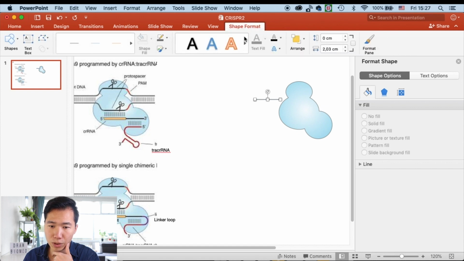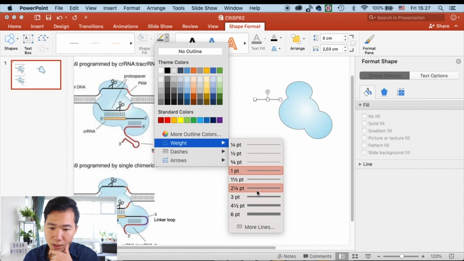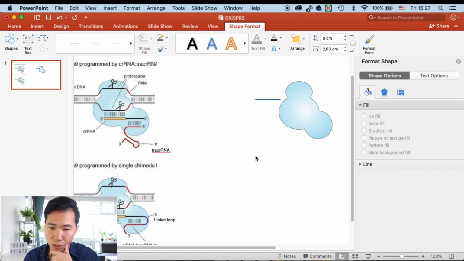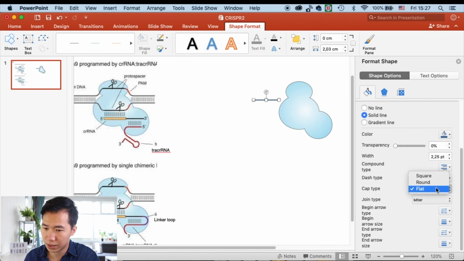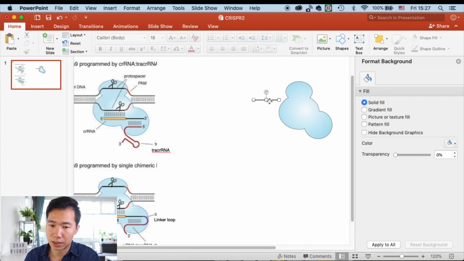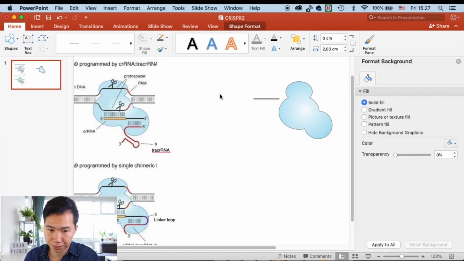And then we will increase the thickness, and let's use 2¼ thick, and then we will need to give it a round cap so it is more organic, and then the line color, the stroke color, is the gray.